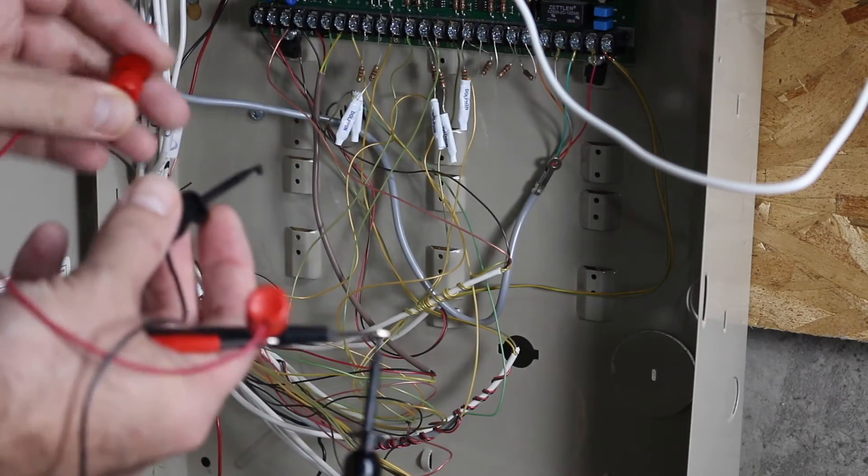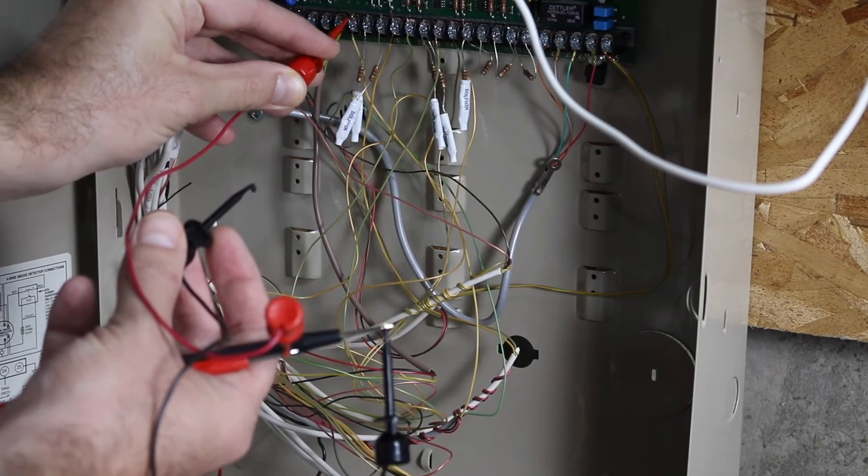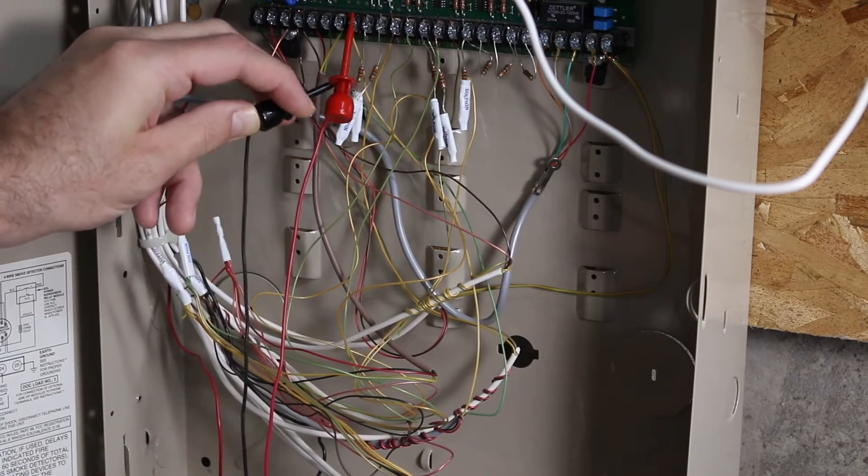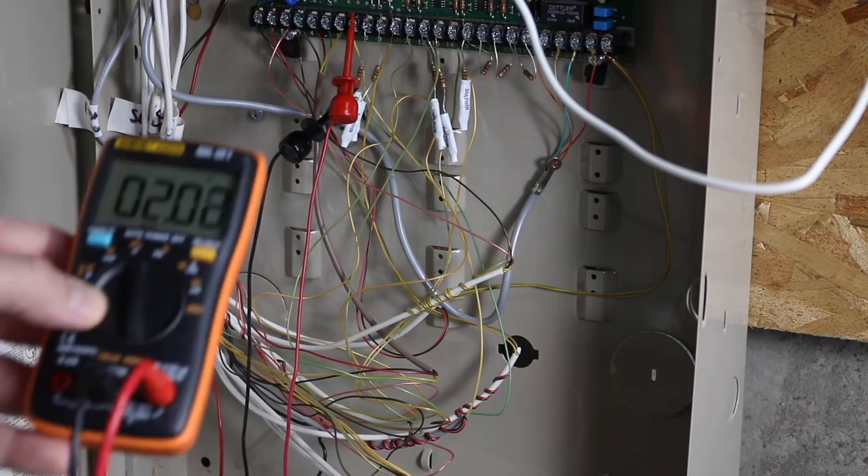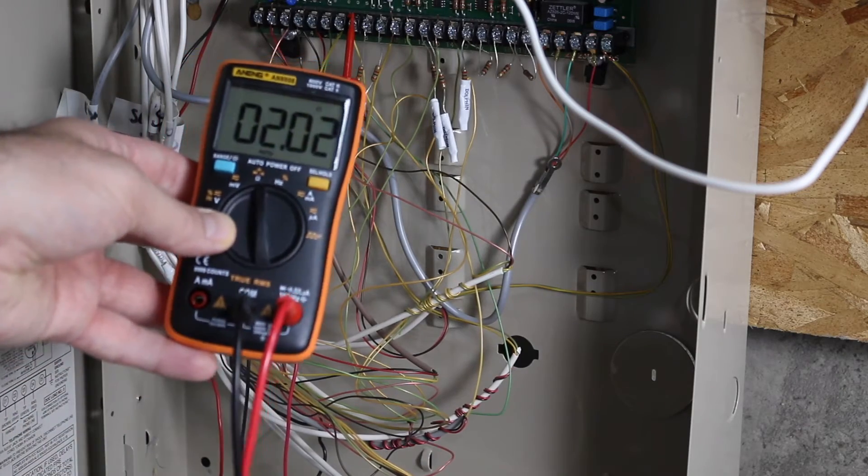With the house up for sale on the market, there's a problem I'd like to solve with an ESP8266 and my front door. The problem is when you have to be out of the house for showings when people come to look, it can consume a lot of time and it would be good to have an idea when it's safe to come back home.